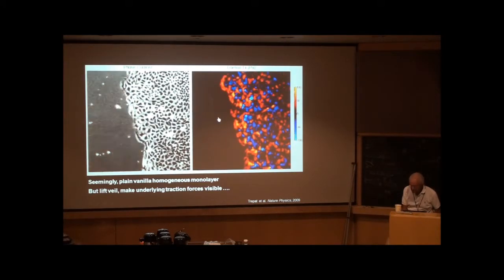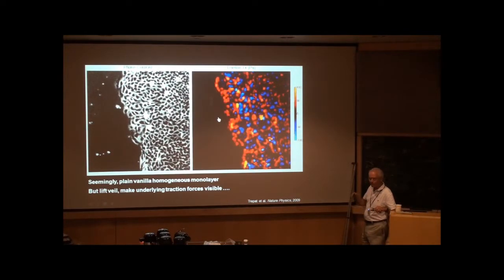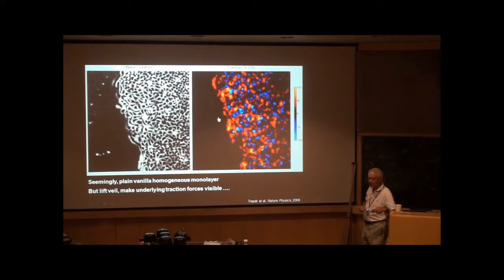What is the resolution of your force measurement? It's about what you can see here, which is a pixel. So it's about 5 microns, something like that. A few pixels per cell, right? No, these are individual cells which maybe are 10 pixels across, something like that. And I can't remember how big the pixel size is. So what's the distance from the leading edge? I don't remember. I think 100. I lost the scale bar, which used to be here. Maybe that's 100 microns, something like that.